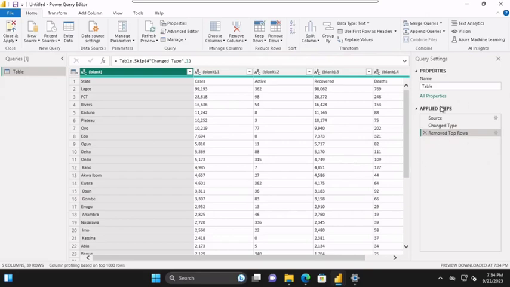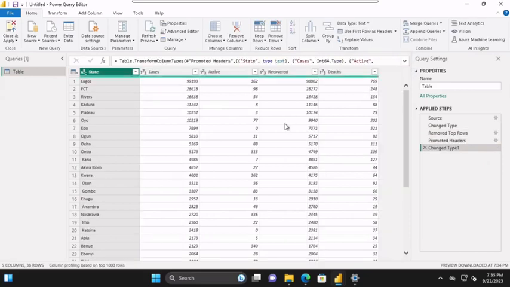Now you can see that this particular tab shows us all the steps that we are applying. So for instance, if you have applied a lot of things, you're going to see the process here, right? That's actually the point of this part. Then these properties, this query settings, then this is actually the main part. So let's just go. Another thing we want to do now is change our headers. Here you can see use first row as headers. All you have to do is click on this and our data has changed automatically.